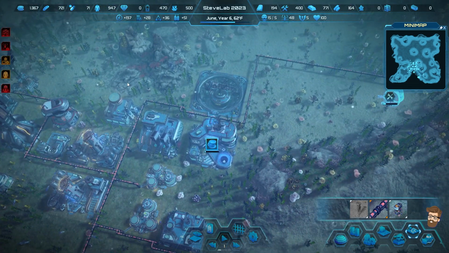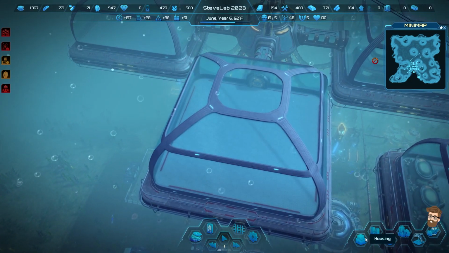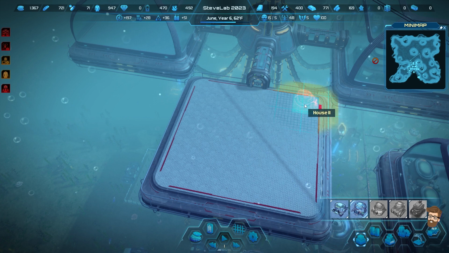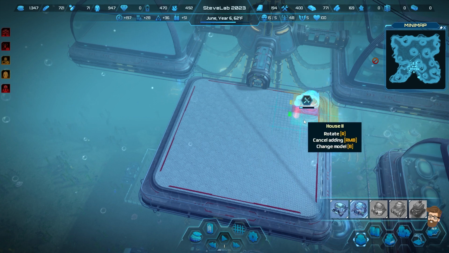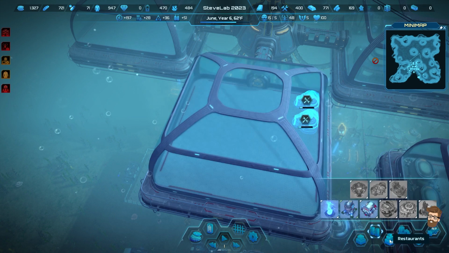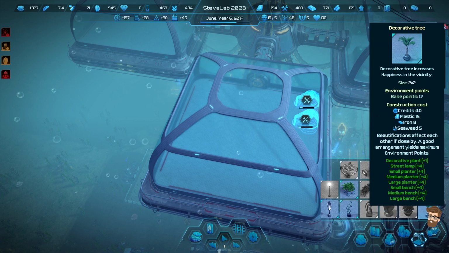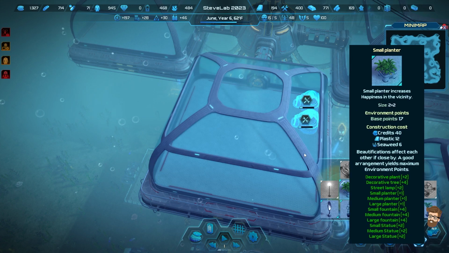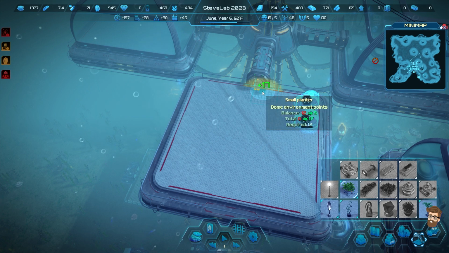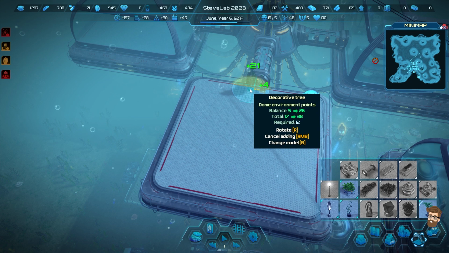No houses for people. That's a problem. So let's pop up in here, and I'm going to build the housing in this dome. I'm just going to build 2 right now. And then do some beautification in this one. Like right when you come inside. Be a little planter. And a decorative tree. It's going to be a happy little tree.